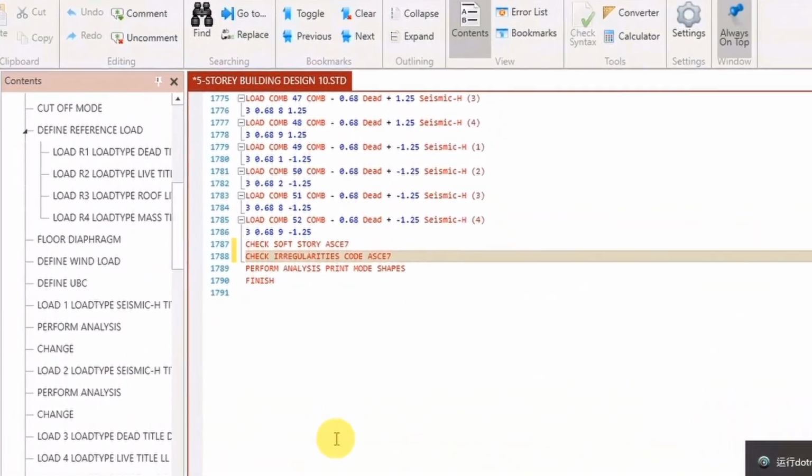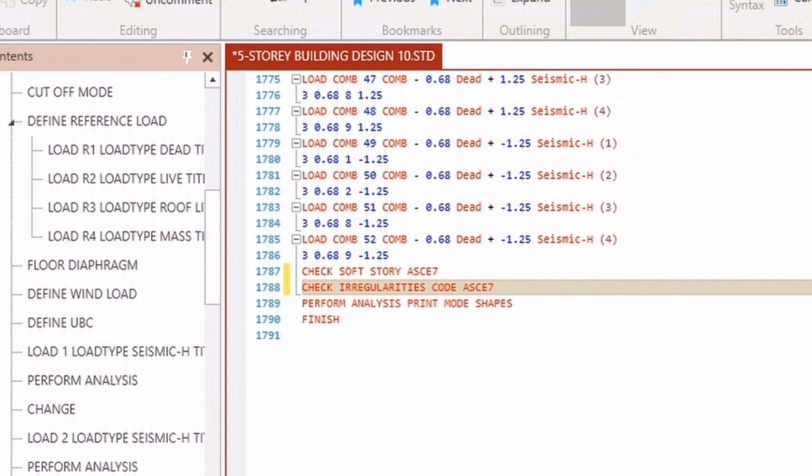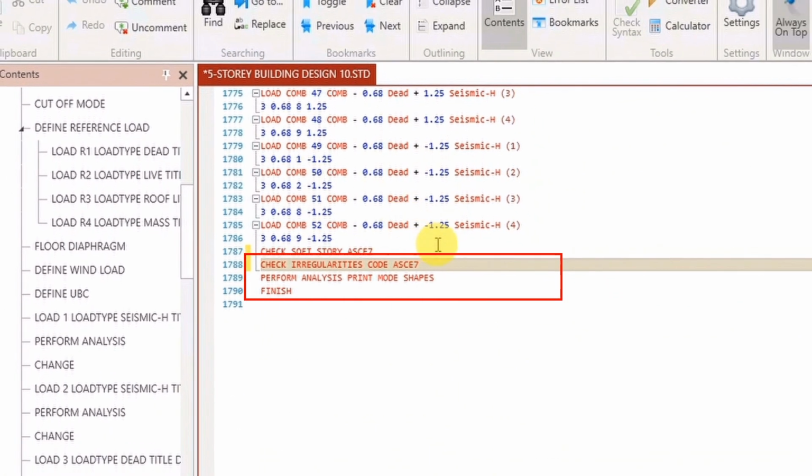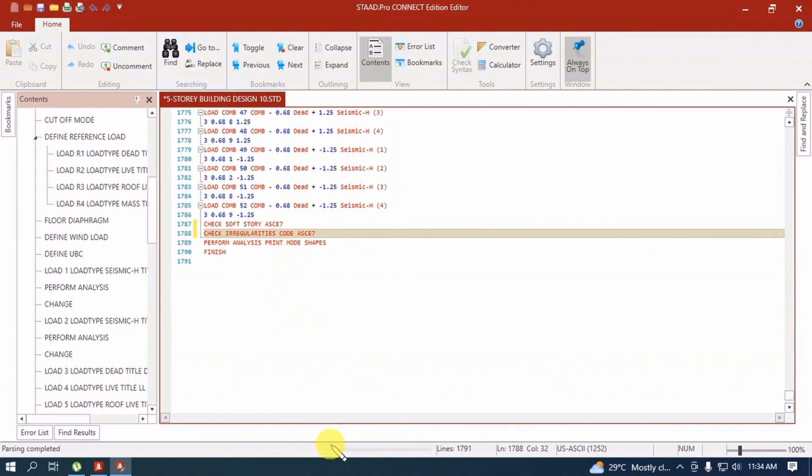We notice the sub-story and irregularities checking is right under the load combinations we just created. The analysis will not succeed in this scenario, so we must familiarize ourselves with the location of this command every time we use STAAD software. We have to transfer this to its correct location.